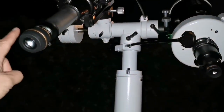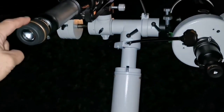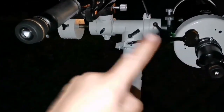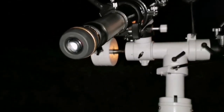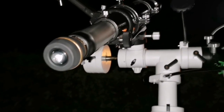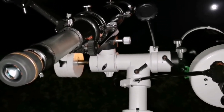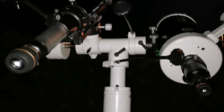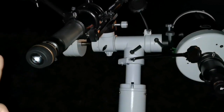I mean, if you get a Skywatcher, any of these telescopes, both of them are Skywatcher, get a Starguider 8mm also. Both of them are good. Perfect. On Jupiter, which is a really sensitive target for assessing the image quality of these two different styles of telescope, one Maksutov and one Refractor.